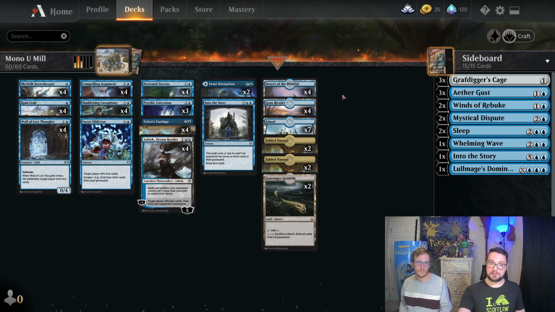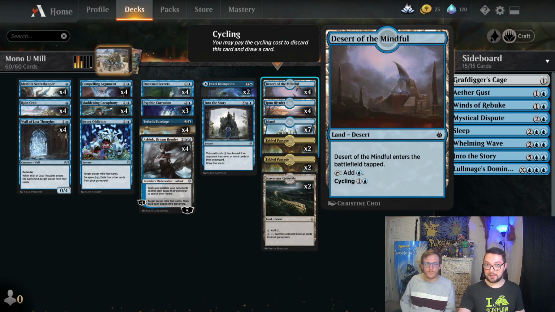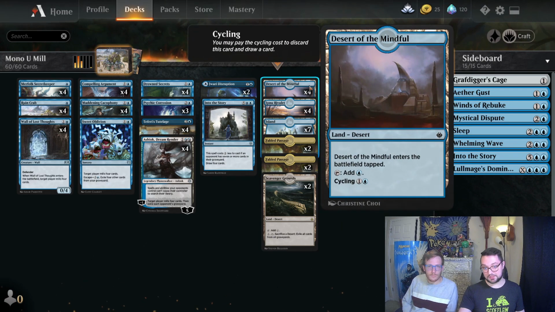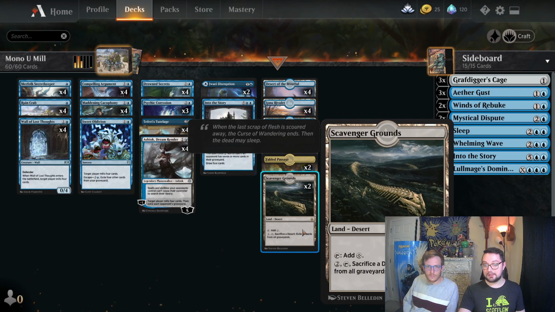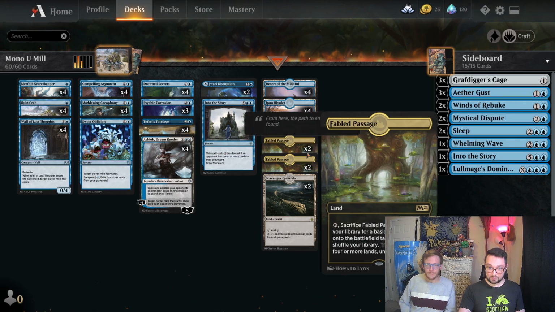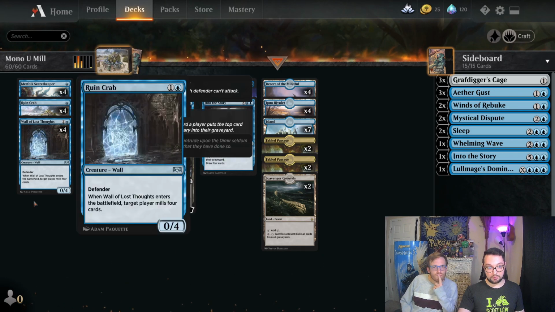Our land base is a bit different. We are actually playing Ipnu Rivulet as an additional mill effect with Desert of the Mindful, because you can either cycle it to get some draw and mill effects, or you can sacrifice it to Ipnu Rivulet because it's a Desert. Scavenger Grounds also allows us to exile graveyards, because there are a lot of graveyard shenanigans in the format. Fabled Passages are being used literally just so we can get additional Ruin Crab triggers.